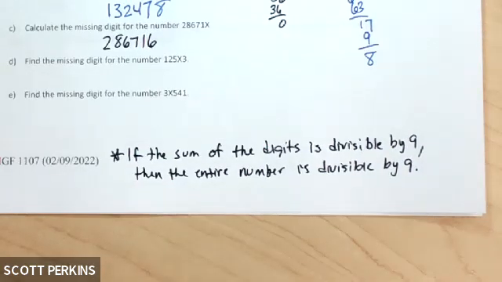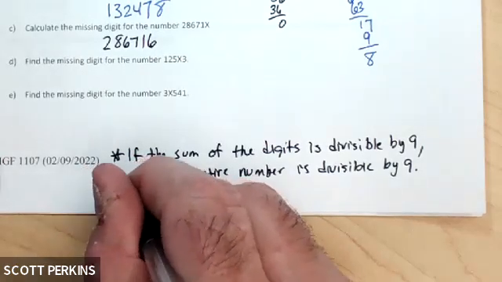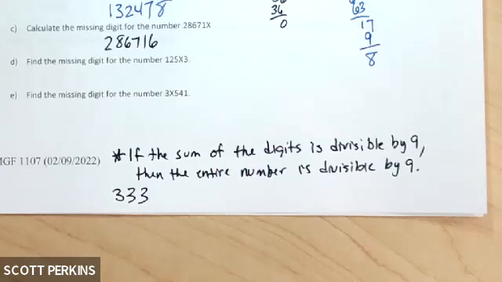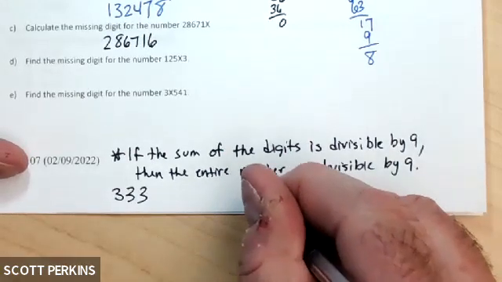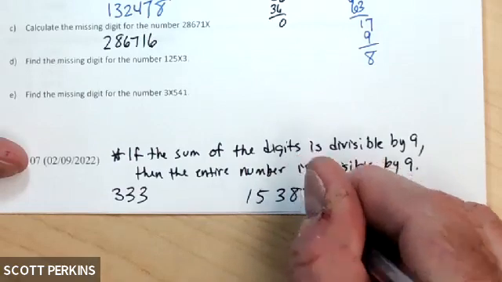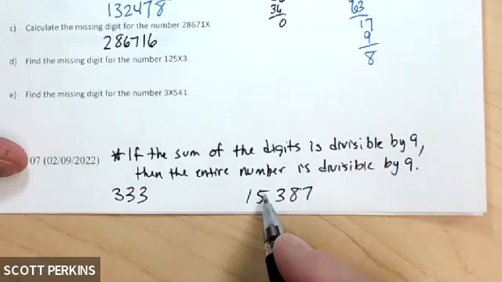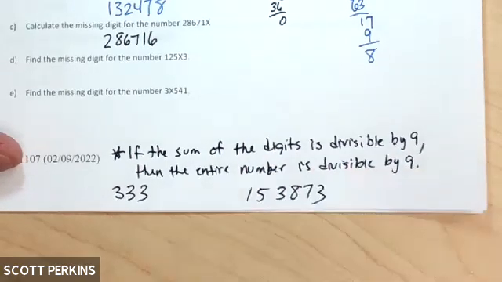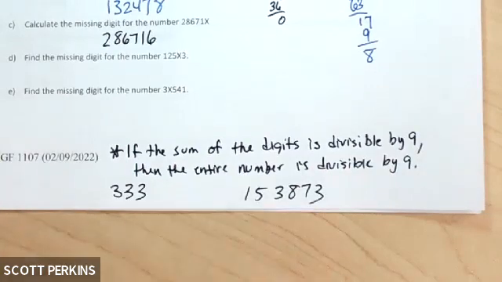So just repeating that, when I add up all the digits of any number, if I can divide 9 evenly into that sum, then 9 goes into the number. So for instance, if you grab your calculator, 333. I guarantee you 9 divides into 333 because 3 plus 3 plus 3 is 9. Here's another number. Let's say I have 1, 5, 3, 8, 7. What's that? 15, that's 18, 19, that's 24. 9 divides into that number because when I add up the digits, it's divisible by 9. You can check me on the calculator. That's the property, and we're going to use that.